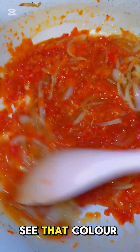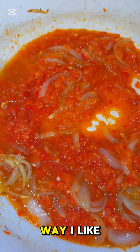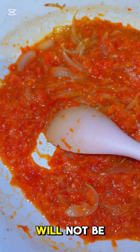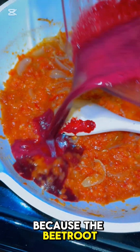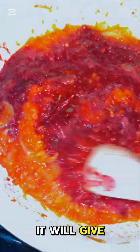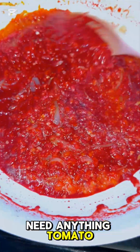Oh wow, you see that look? Oh my god, it's giving. This is the way I like my pepper mix to look, very very reddish. And mind you, we will not be using anything tomato for this recipe because the beetroot is the one that will be serving as the tin tomato. So it will give us the reddish color we want. So you don't need anything tomato for this recipe.